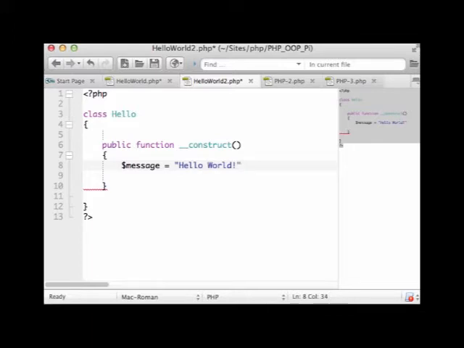And the line must end with a semicolon. That's one of the things that's very important in PHP, is to end the lines within a function or within a class with a semicolon.